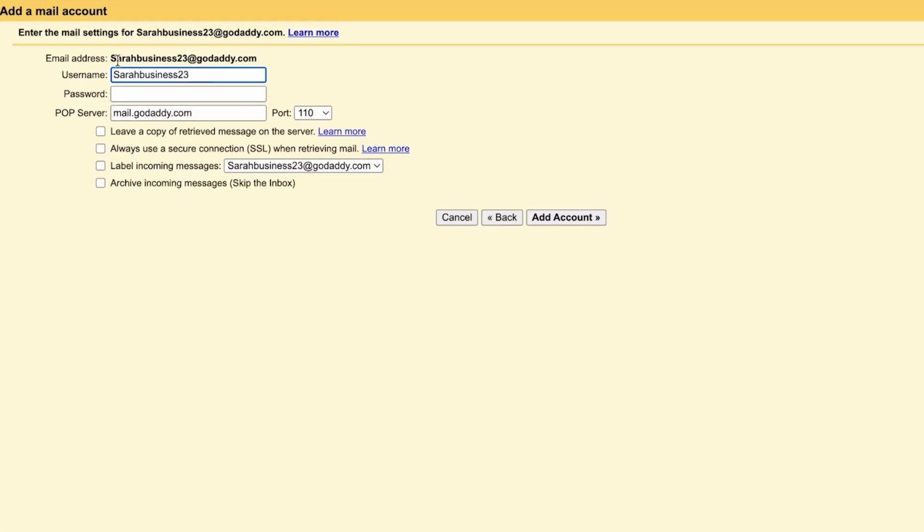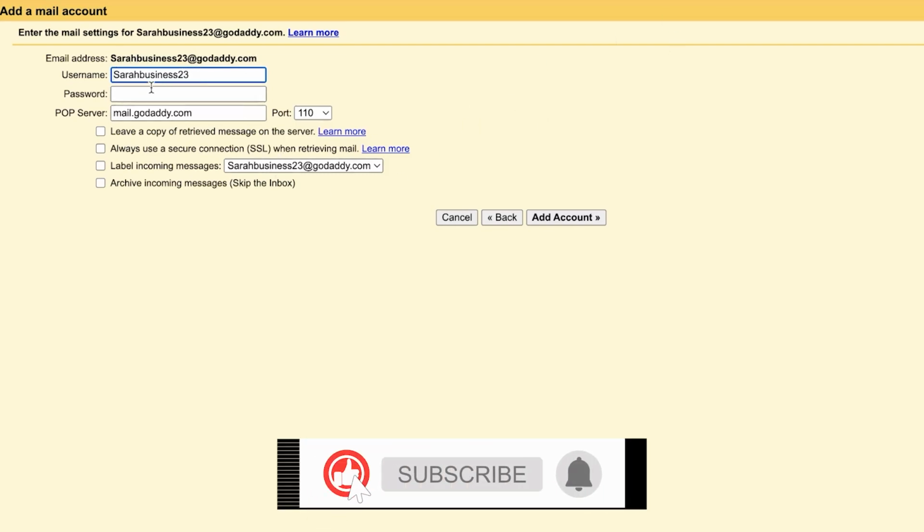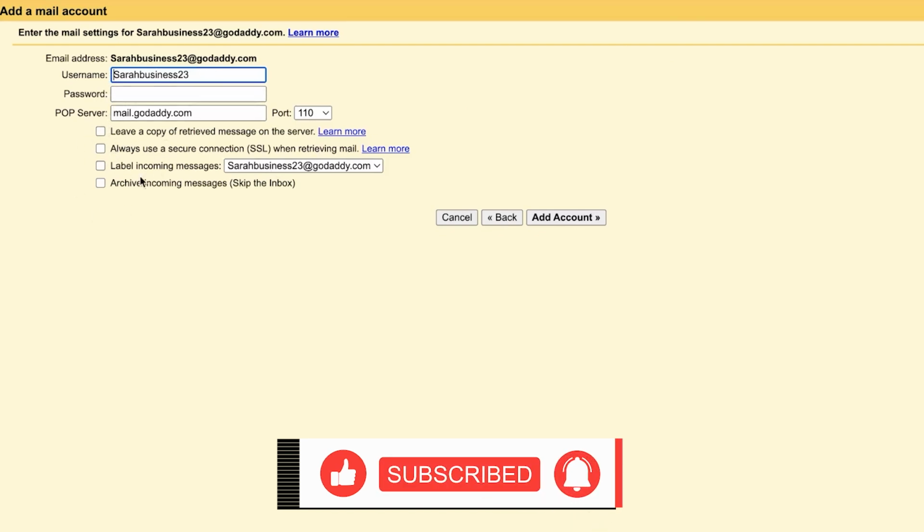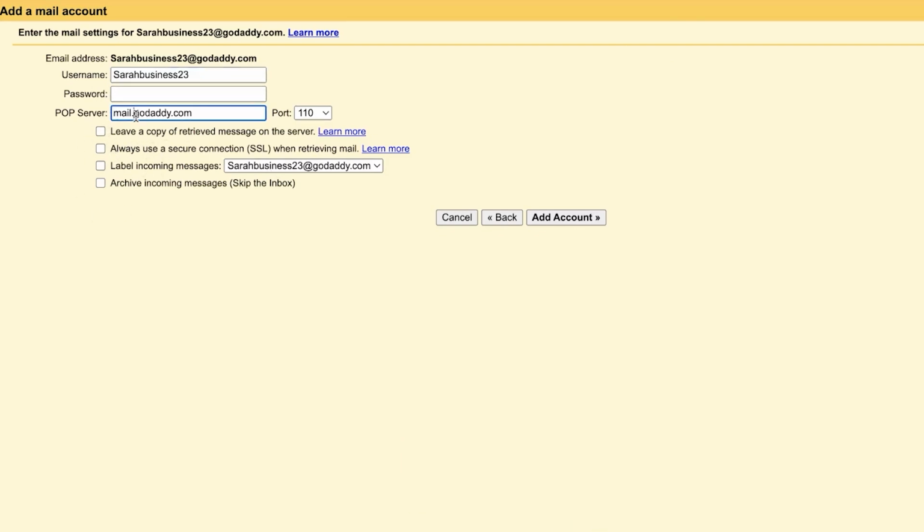Remember, your username is actually your email address, and you can check your username from your GoDaddy too. So this is where I have entered the username. We have the password, and then of course we have the server that is adding it, and we have the GoDaddy here. You can see right here, GoDaddy, this is the business email that I got from GoDaddy that will be added to my Gmail. The process is very simple and easy.